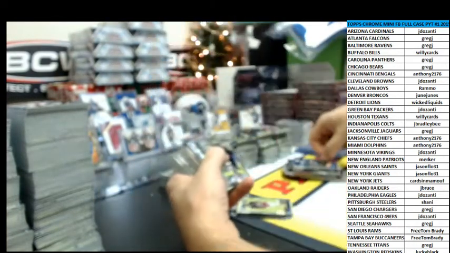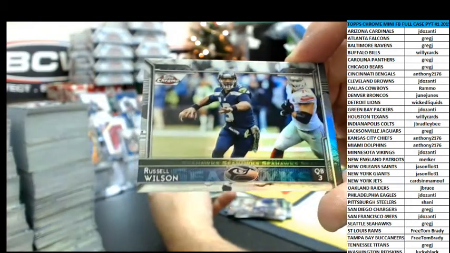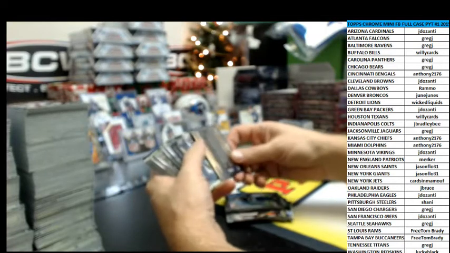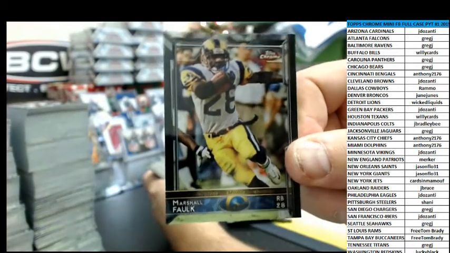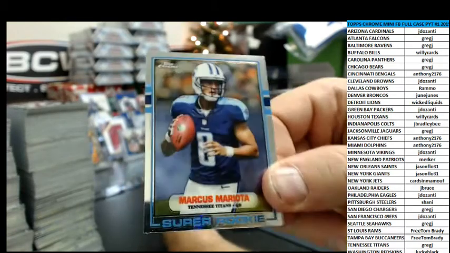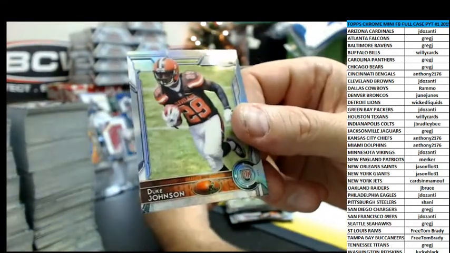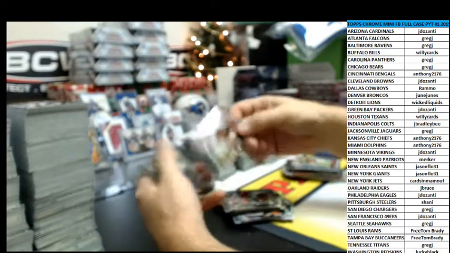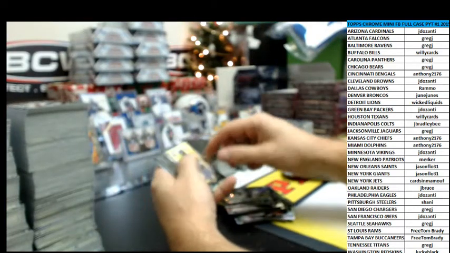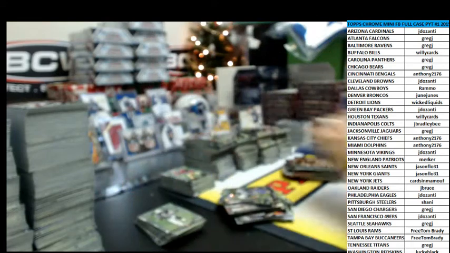Devin Funchess, super rookie for the Panthers. We've got Russell Wilson for the Seahawks, refractor. We got Marshall Faulk for the Rams, variation, I believe. Marcus Mariota, super rookie for the Titans. Duke Johnson, refractor for the Browns. Sepia for the Patriots, Julian Edelman. We have a Rashad Greene for the Jags. Jags are Greg Olsen, not numbered.